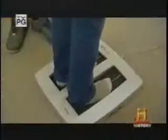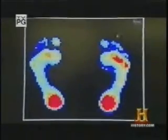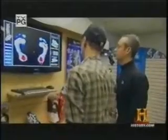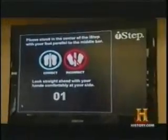The evolution of the human foot is amazing, but everyone's feet are different. That's the problem this machine is designed to solve. The iStep SP5000 is a unique sensing device. It's engineering and biology combined to help you choose the perfect sneakers. All you have to do is stand on the device, it'll self-start.